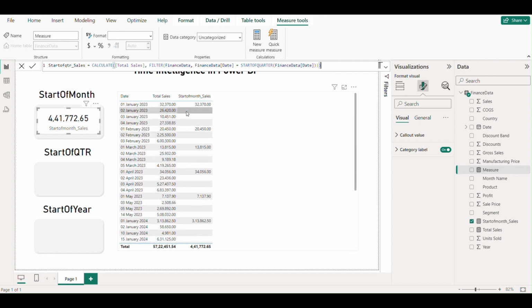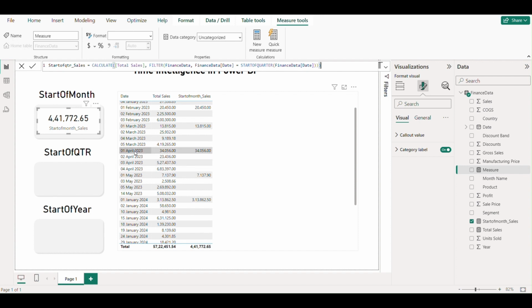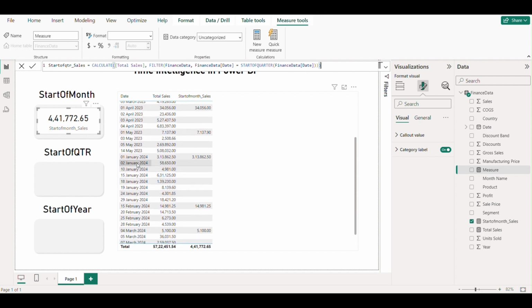So what this function will return is the first day of that particular quarter. It will consider January, February, March as Q1, take the first day of that and return that value, and it will repeat again for Q2. In Q2 we have only 2 months, April and May; June data is not there. So it will take the first April data for that quarter, and again continue for the next date, that is the 2024 year, 1st of January.